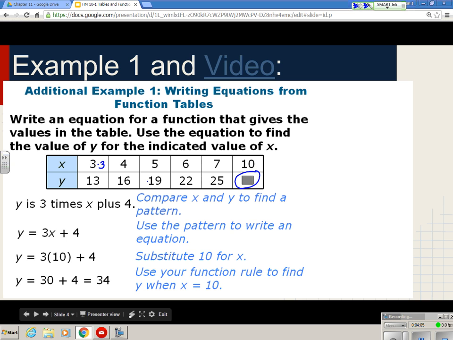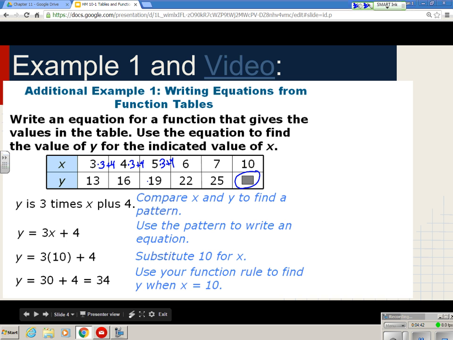Well, 3 times 3 gives us 9, right? So from here, we're going to have to add what to get to 13? That would be 4. 10, 11, 12, 13. Now, let's see if we do the same thing with number 4. 4 times 3 gives us 12. And if we add 4, that gets us 16. Okay, so let's see if we can continue that pattern again. If we use the input of 5 for x, 5 times 3 again gives us 15. And if we add 4, we get 19. All right.